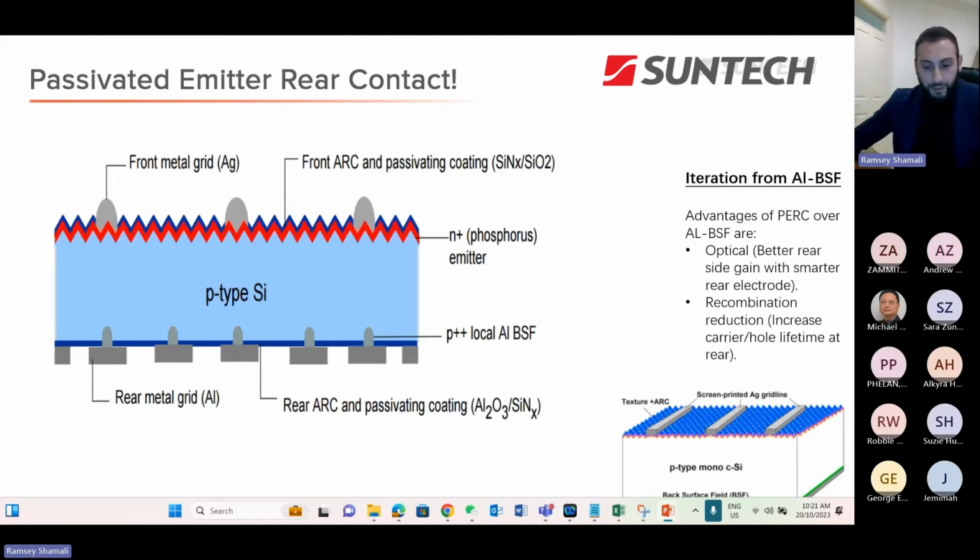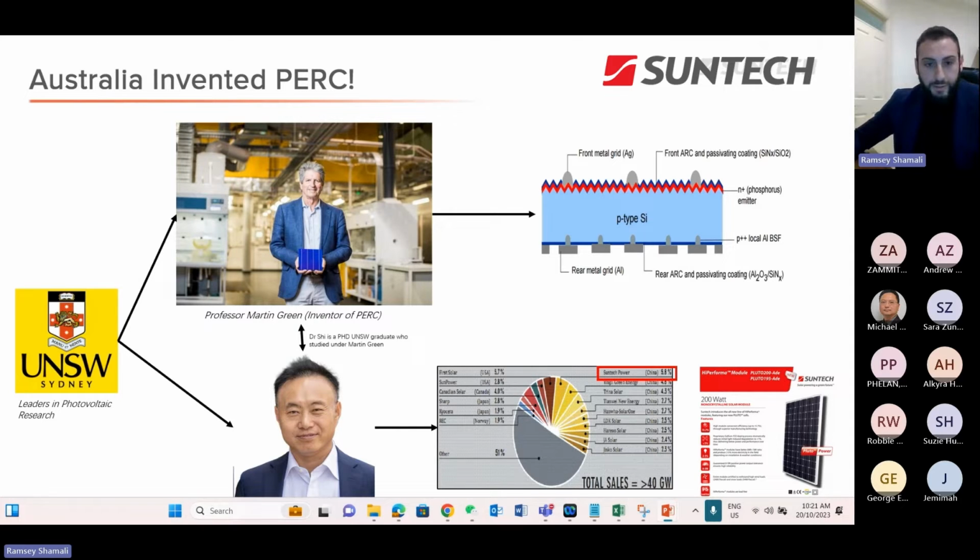So now we're on the topic of PERC. I want to share with you a cool story. Basically, PERC dates way back to the 80s. It was actually invented by the PV research team from UNSW, led by Professor Martin Green. They invented this in 1984, and it broke multiple cell efficiency records. So it was recognized by NREL and all the major institutions. So Australia really put photovoltaics on the map. You can say Australia invented Wi-Fi, but we also invented PERC. So this is also something we should be proud of as Aussies.